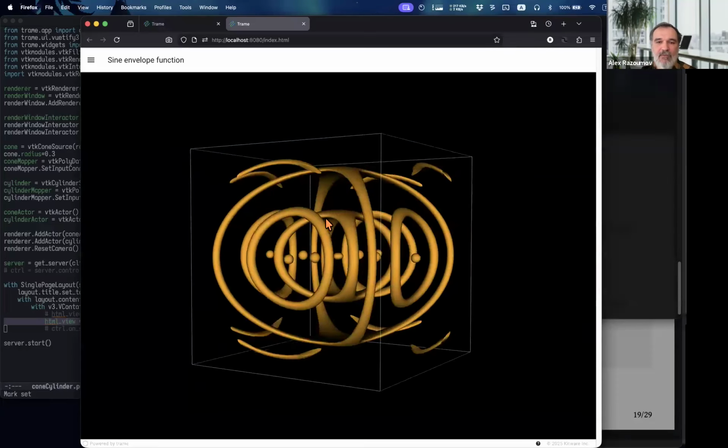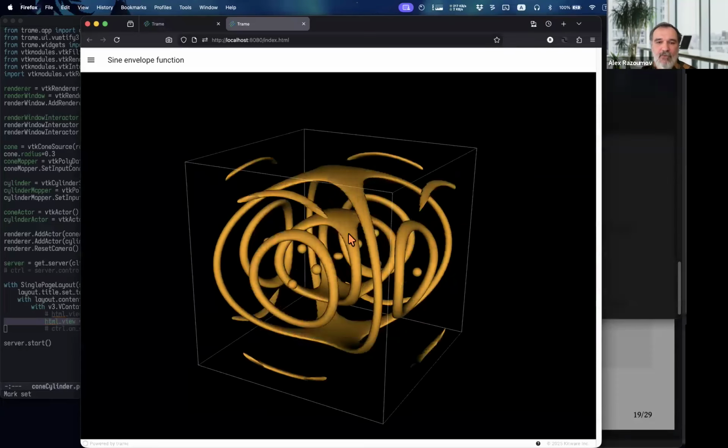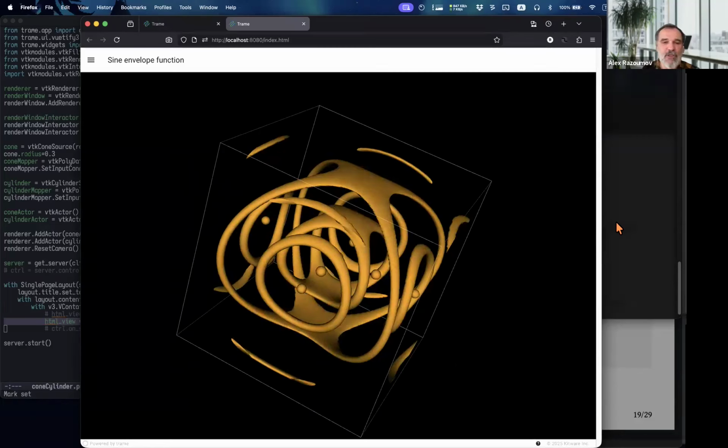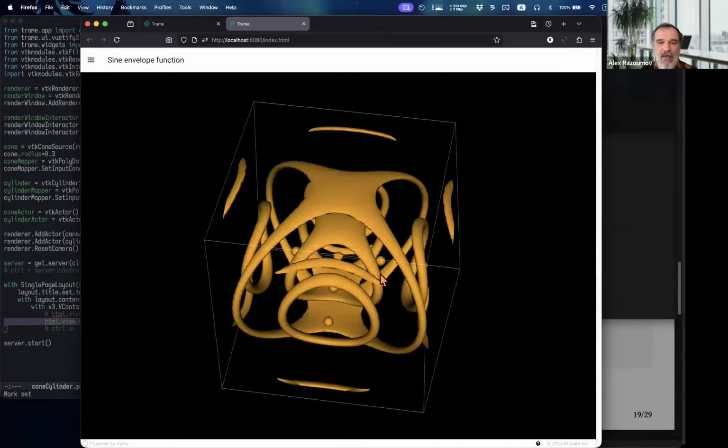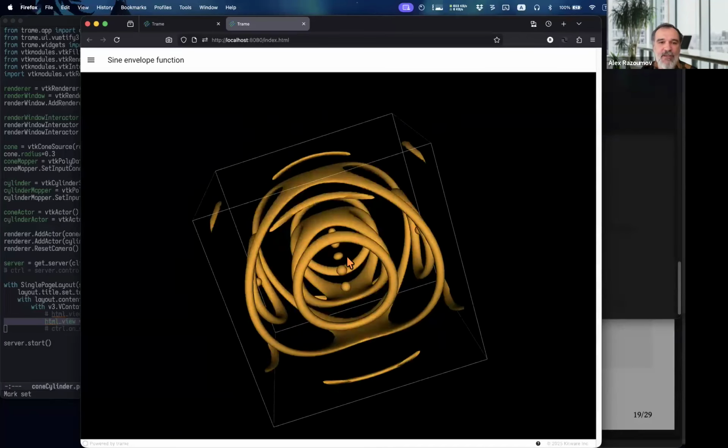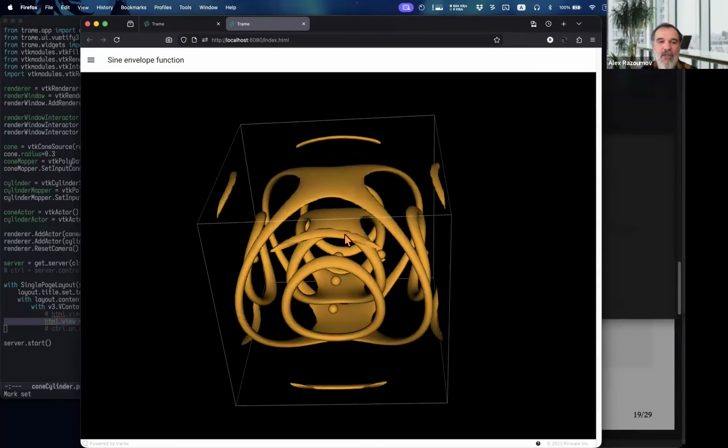This is the same sum of envelope function that I talked about before. Here I create a contour, and I do all of this through the traditional VTK pipeline, right? So I create an actor, a mapper, I place the actor into the scene, and so on. And then I have a nice visualization. Actually, I have two layers here. I have the outline of the box, and then I have the contour, right?